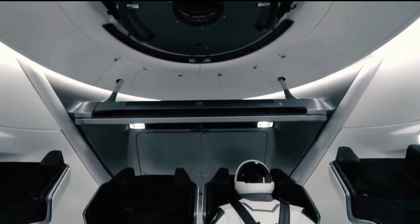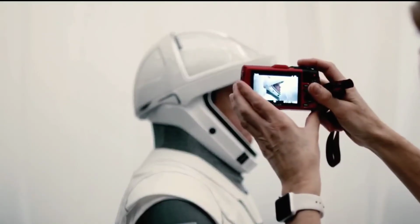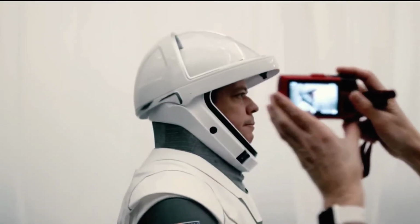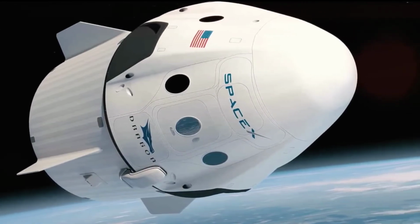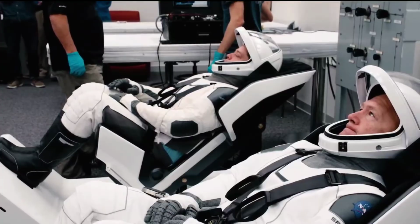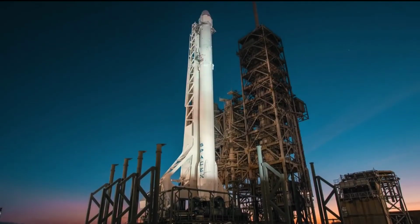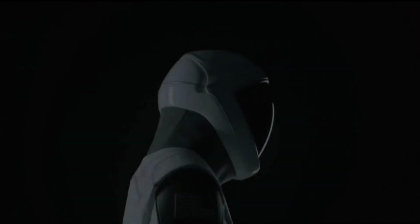Musk stated that with the suit, he wanted to create something that would even appeal to children and get them fired up and excited about space travel to inspire a new generation of astronauts. The futuristic spacesuits have been well received, especially following the success of the mission, and we can only wait and watch for what the company has next in store for space travel, whether it's their rockets or their fancy suits.